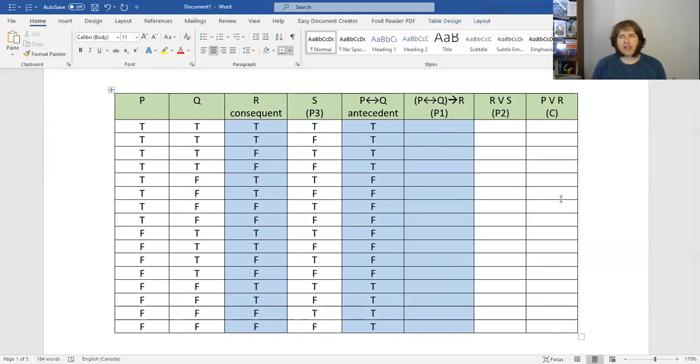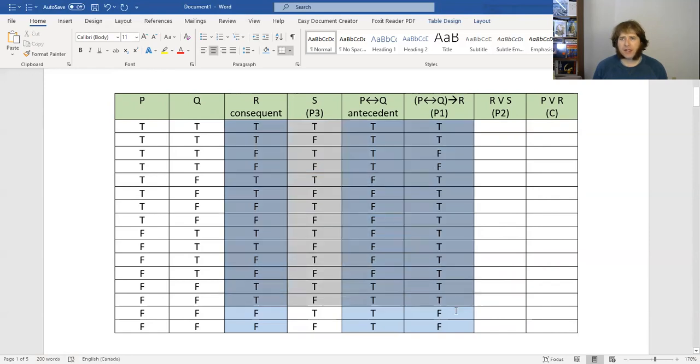Okay, so I've just got to look through. As long as I don't see a situation where the antecedent is true and the consequent is false, this statement is true. So in the first couple of rows, the statement is true, right? Both of the statements are true. Here it's false. Why? Antecedent is true, consequent is false, so the implication statement's false. One thing to remember, whenever the antecedent is false, which it is in the next 8 rows, then an implication statement is always true. And then we see, in these last 2 rows again, the implication statement's false. All right, so that's done.